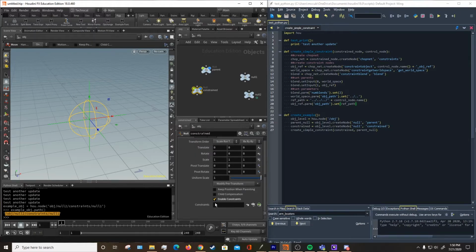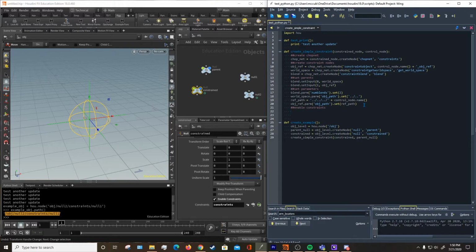But if we were to just do that right now, say just enter our constraints like this, then this would fully work. So we're on our last step here for creating this function, which is going in and setting these last two parameters. So let's enable constraints.